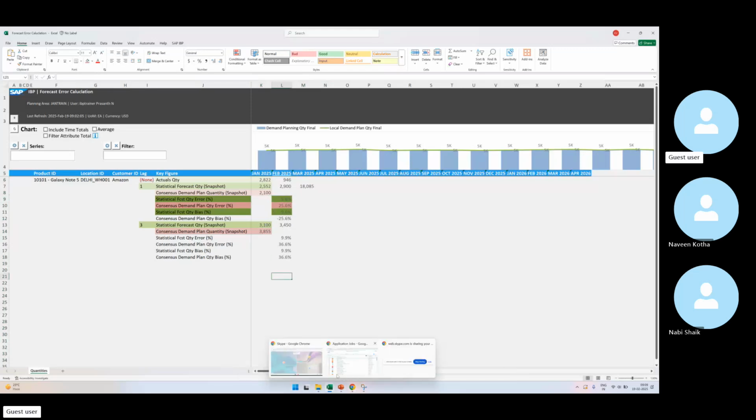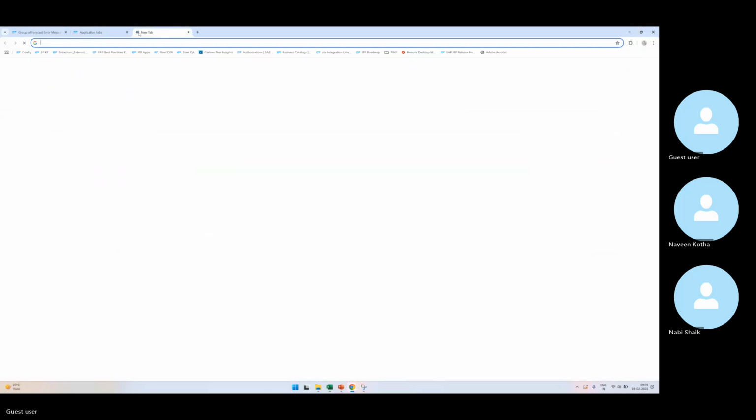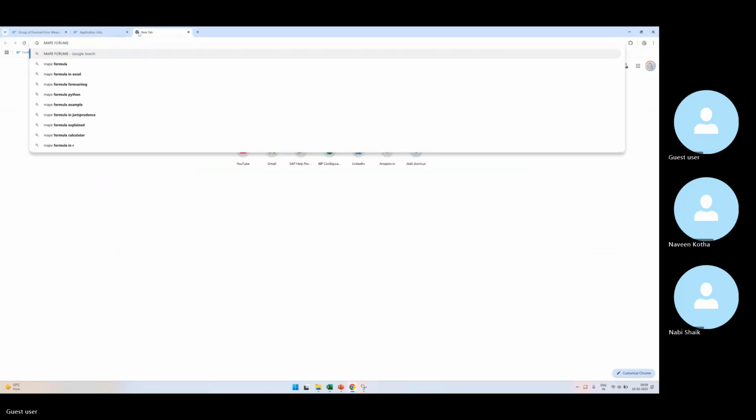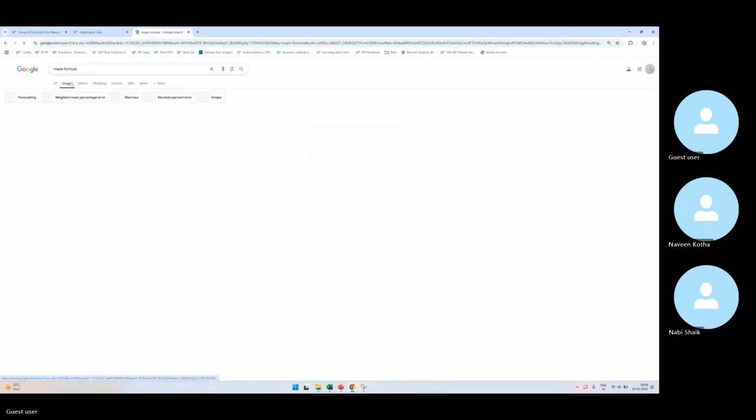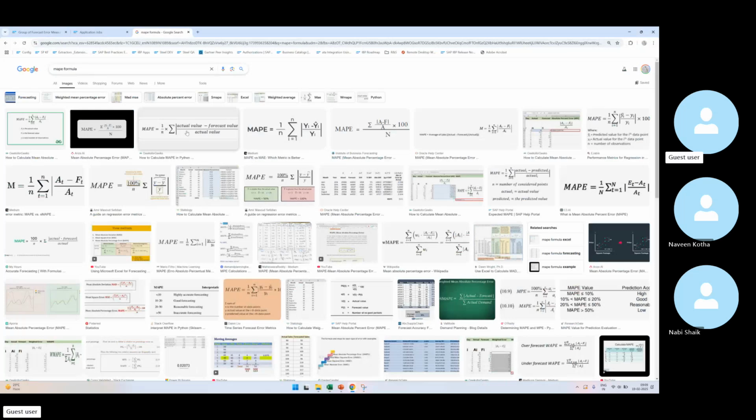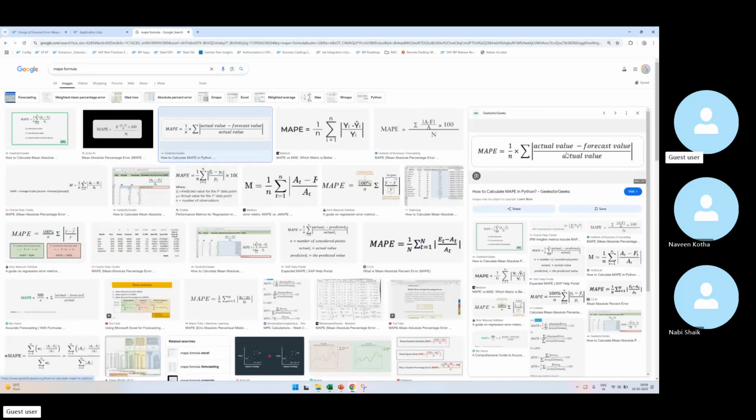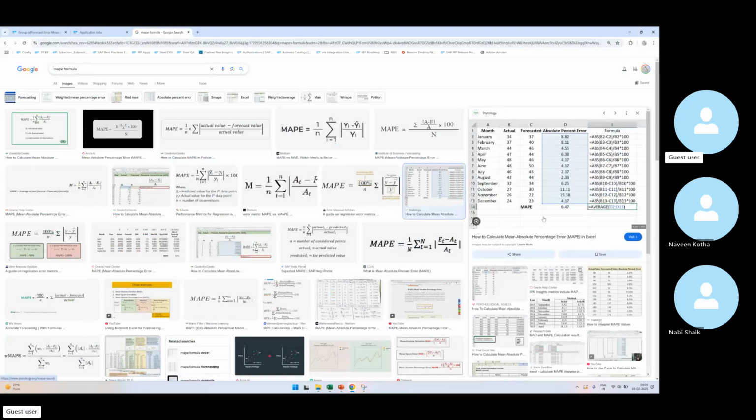Okay, so now how is 9.6 possible? It's a simple MAPE, right? Most famous: actual value minus forecast value divided by the actual value, into 1 by n, meaning that if there are multiple things then you average. So just go to Google. MAPE is also there in Excel. There's a standard function in Excel.